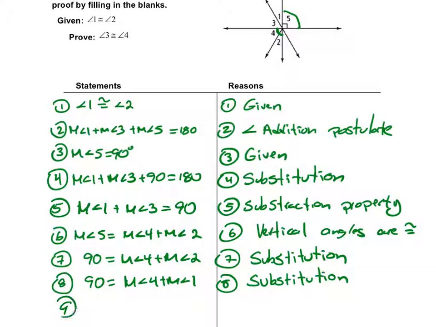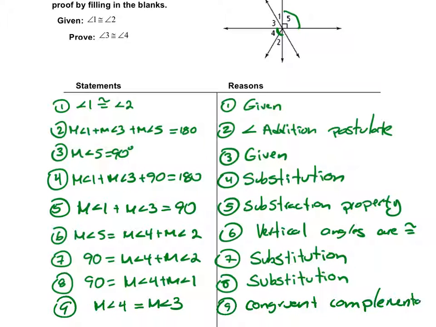So now at the end, I know that angle 4 equals the measure of angle 3. Right? This is because of the congruent complementary theorem. Let's go over that again. So if angle 1 is complementary to angle 3, right? Because they are complementary angles. So we have it here. We proved it already that they add to 90. And 4 and 1 are also complementary angles. So 4 is complementary to angle 1. Angle 3 is complementary to angle 1. So that means that 3 and 4 must be congruent.